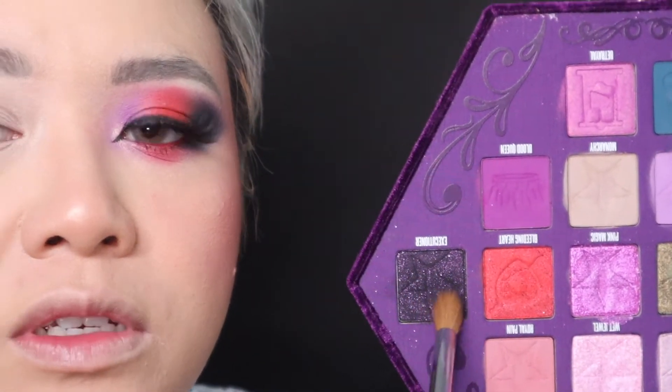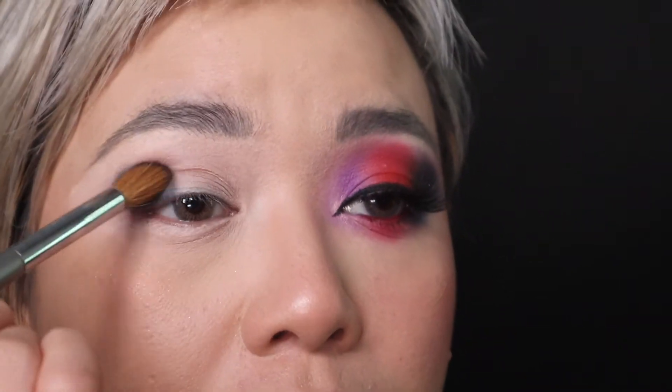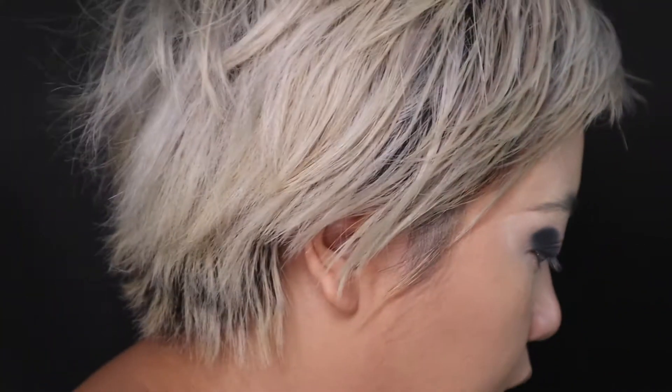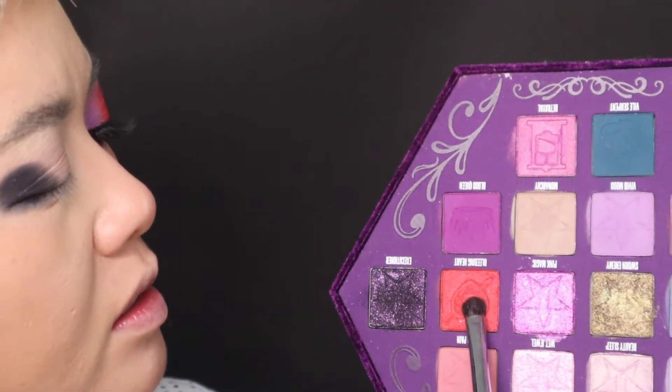Hi guys, now let's dive into look number 3 — executioner. I'm going to tap it off and just go and create that wing shape, tapping it in. I don't really blend it out too much — I just want to place the color. It's not exactly the same on both eyes but not dramatically different either. I do love red so I'm not complaining. A lot of people complain about executioner — that after they blend, the mouse has no glitter lamp. I disagree. I don't hardly blend it. It has some purple in there as well — the matte black with purple and purple glitter.